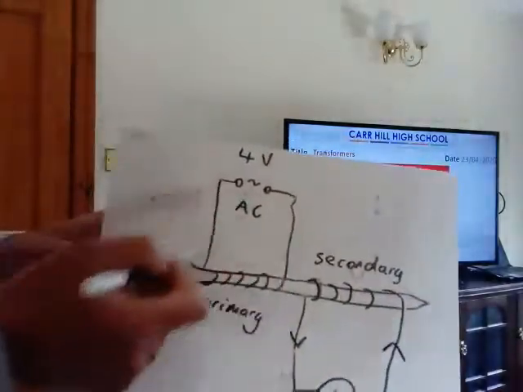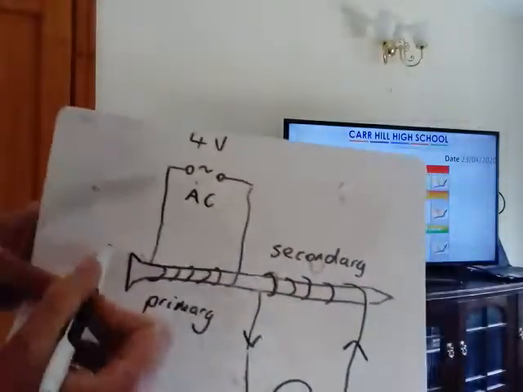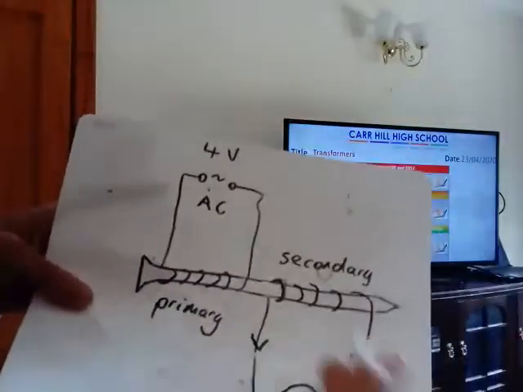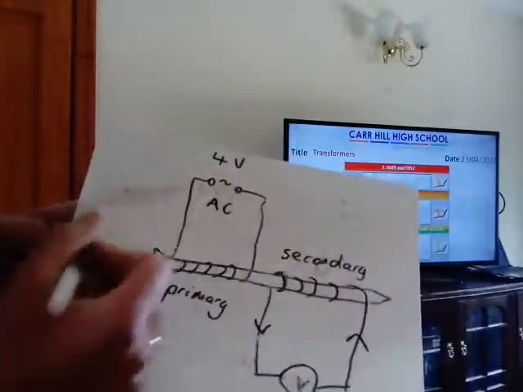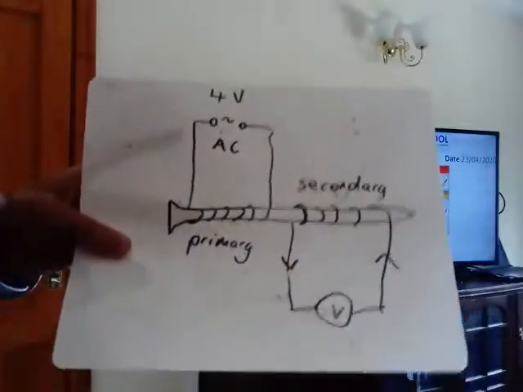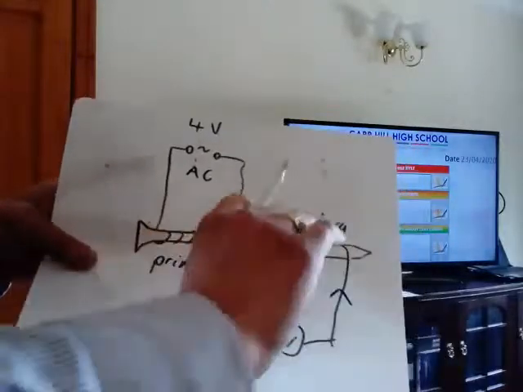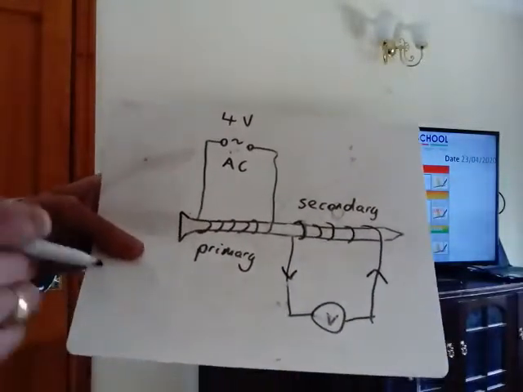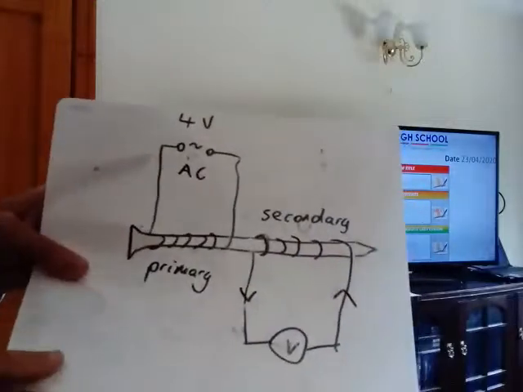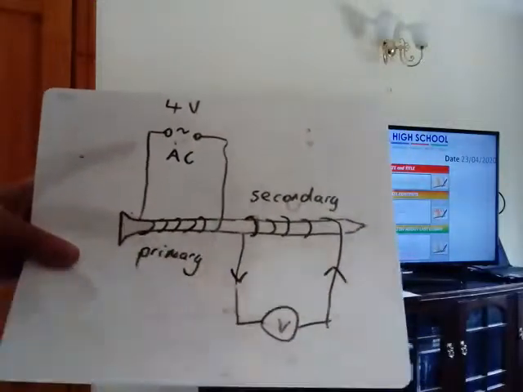You create an alternating current in one coil, and then you magnetically link it to a second coil. And that second coil, because it's magnetically in contact, not electrically, but magnetically in contact with that first coil, it will experience a changing magnetic field. And through the generator effect, we know that means it will experience a changing potential difference, which we'll measure there. Now I'll show you the one I've built, and hopefully that will now make some sense to you.